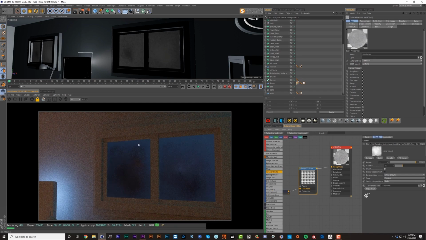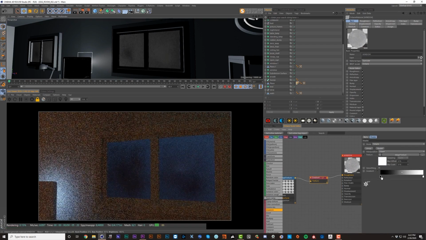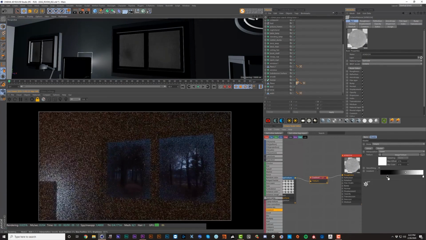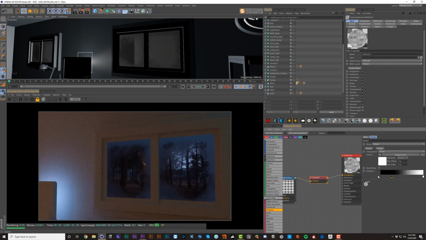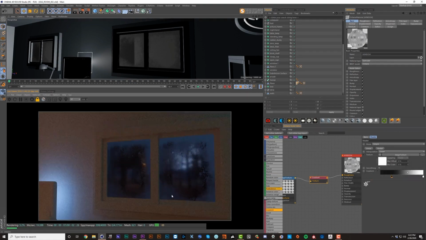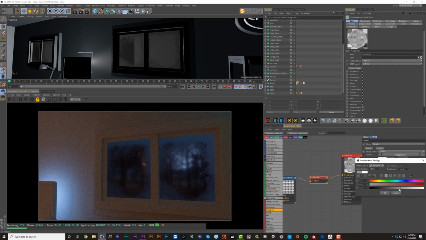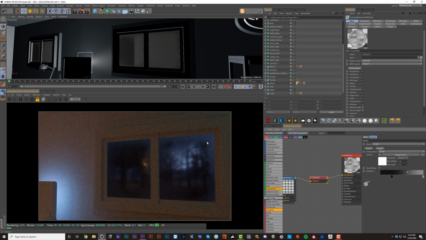And I think we could crunch it down a bit more because we're not seeing very much out here at all. So let's just drop in a gradient. And let's bring our black point a little bit down. Maybe even more, so it's just on the edges. But then maybe we keep a little bit of roughness here so we're not fully seeing out the window. So we can double click this black point and bring it up just a bit. And so now we've got a pretty dirty looking window. Maybe it's a little bit too rough, so we could take this down a bit too. And that's just a little bit more subtle.